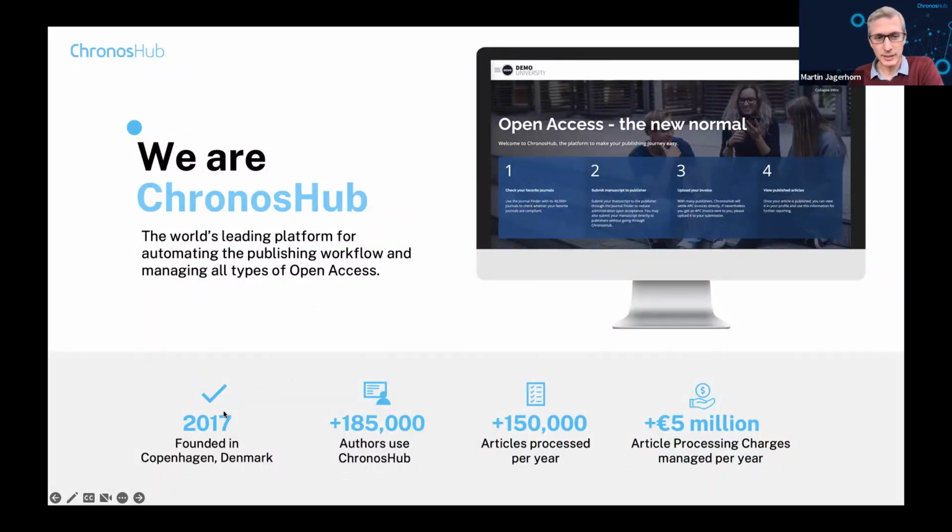And as a company, the headquarters are in central Copenhagen in Denmark, but it's quite a global company.